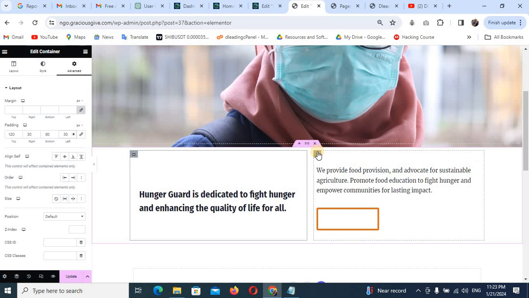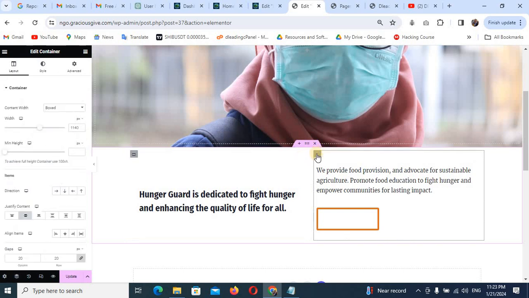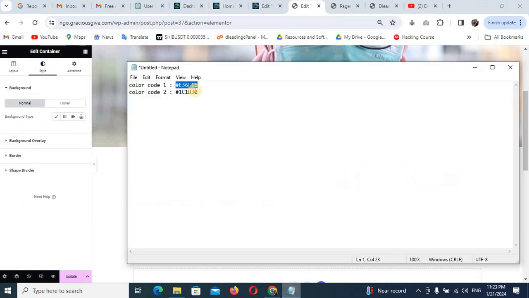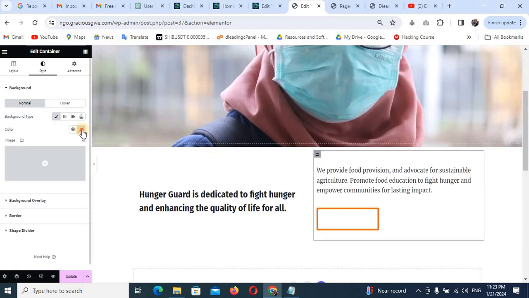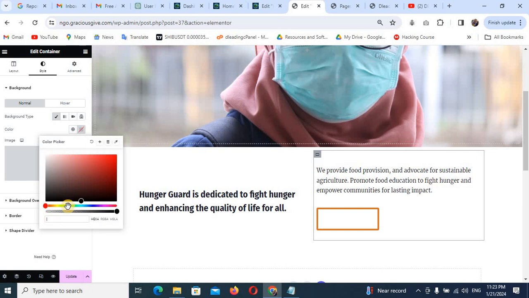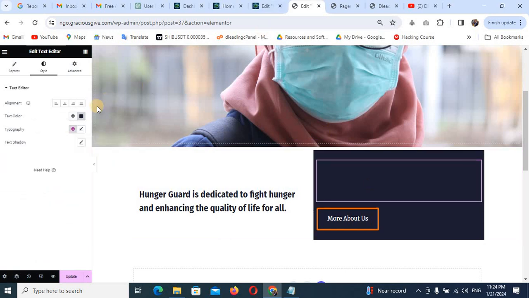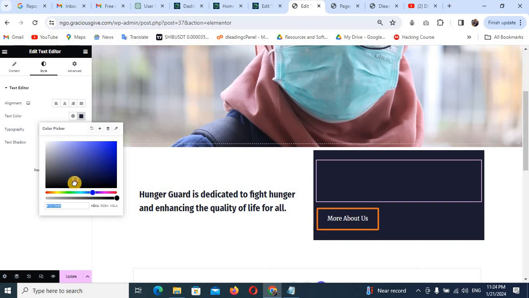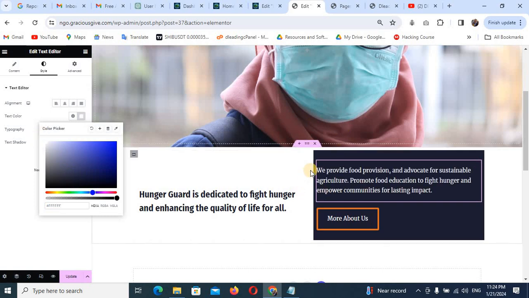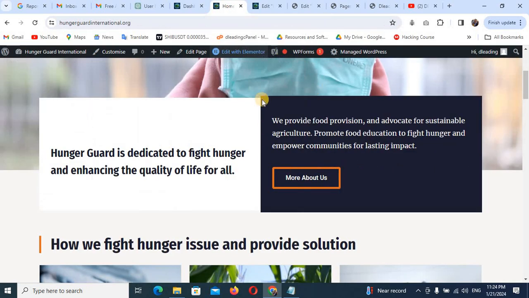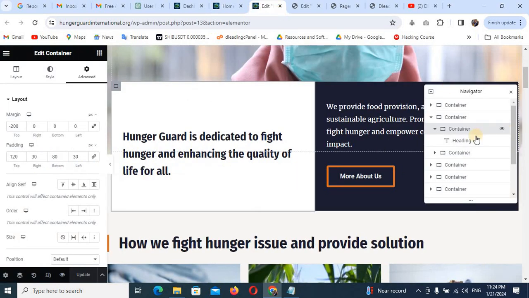Fine. Now what we want to do here is give it a new color. So we're giving it this color of this place. Ctrl C. Come to background type, give it the color here, and delete this one. Paste your own. Fine. So that means we're still going to change this one to white. Good. Now let's do the same thing for this guy.